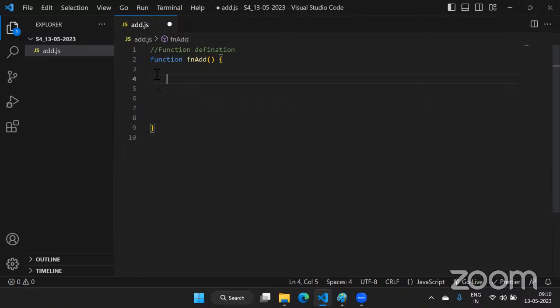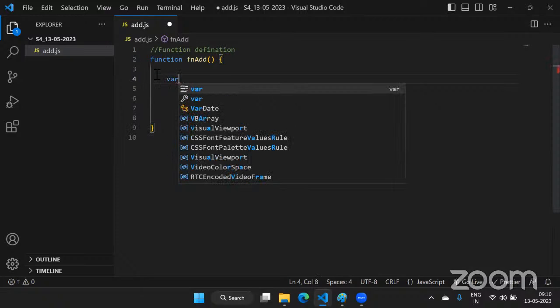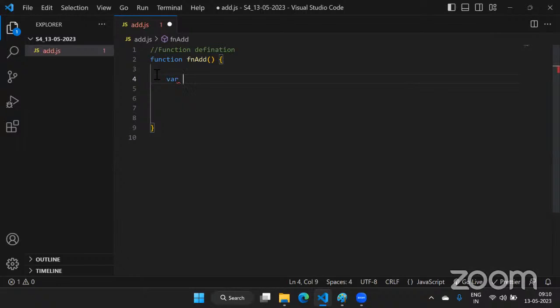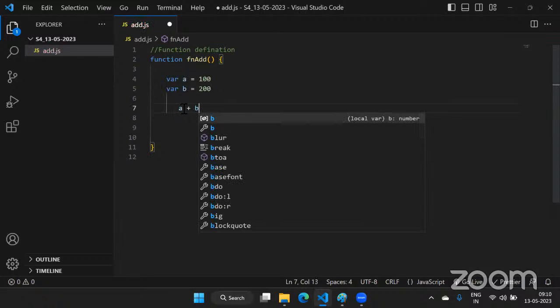Now here, I want two variables. I just want to create two variables. So var, I'm giving some name, something like A. I'm storing some value here, 100. Var B equals 200. Now here I'm just writing simple logic to add these values, something like A plus B. A plus B means internally it will do 100 plus 200 only.